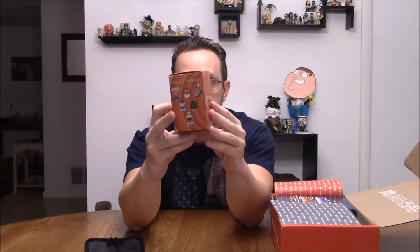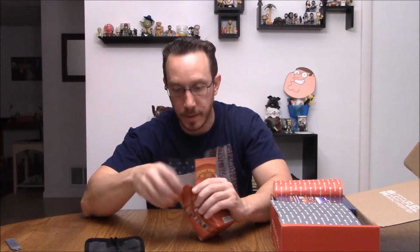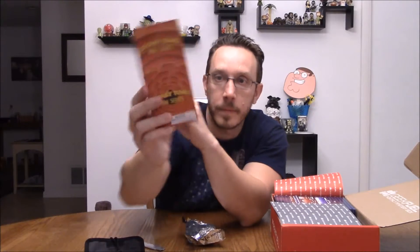We got a Looney Tunes Kidrobot miniseries — collect them all, got some cool things on there. Let's see who we get. Looney Tunes, man — I haven't seen Looney Tunes or anything like that forever. Being a child of the 80s, I used to watch that cartoon. Pinky and the Brain and all that stuff. This is Looney Tunes — Tiny Toons or something. Either way, see who we got — and we got a Bugs Bunny, two of twenty, with some lipstick on or something. I would prefer like Tasmanian Devil or something, but we got a Bugs.